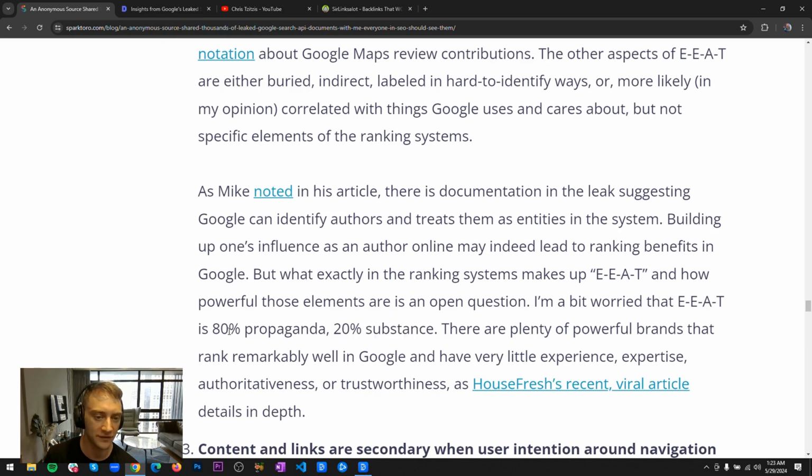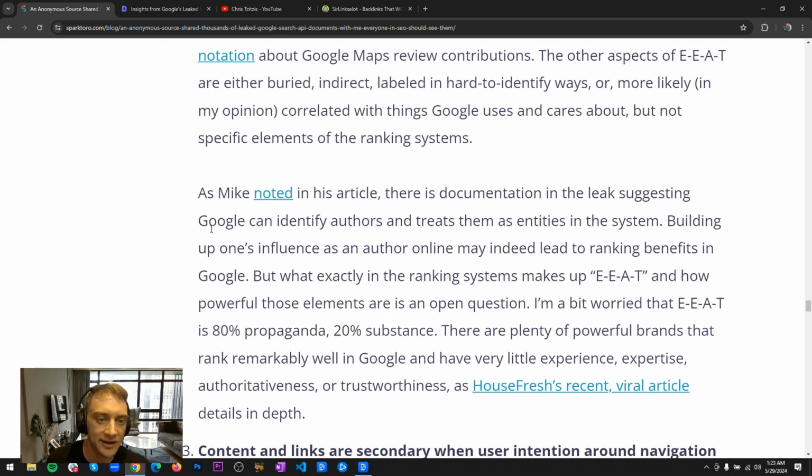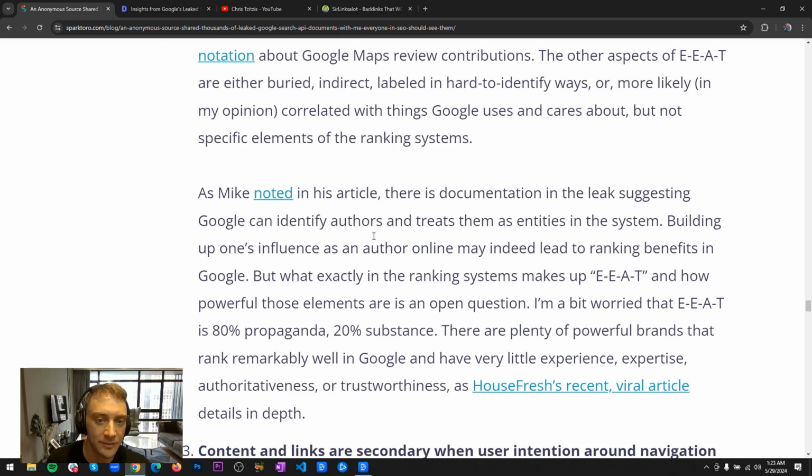And I think moving forward into the future, what Google's trying to do with its quality raters is to move this. And so it's not 80% propaganda and it'll be more like 80% substance. So again, if we're looking at the future and you want to be safe into the future of ranking, I think focusing on EAT could still be a very good thing to keep your site safe and your ranking safe. And like we saw yesterday, there is the ranking feature where Google is tracking authors, and mentioned above, and the other ranking features where Google is tracking different quality rater signals and might even be using them actively in the algorithm already. Yes, maybe EAT doesn't matter as much as some people think, but I think it's definitely still a thing. And especially if you get a quality rater landing on your website, you're definitely going to want some EAT so that these ranking features don't get filled out negatively for your website.